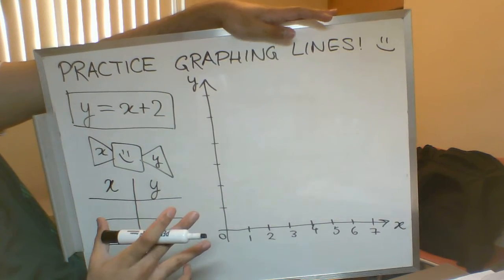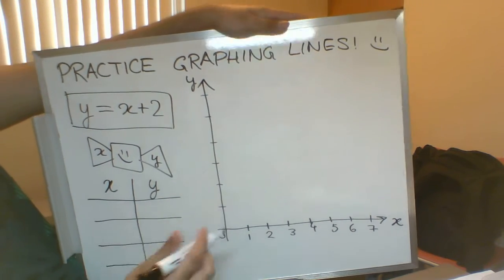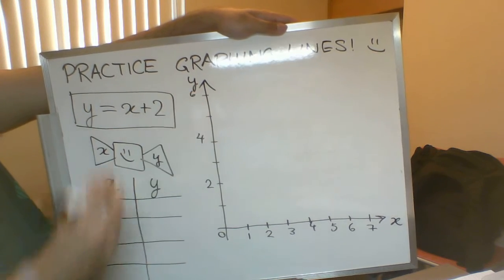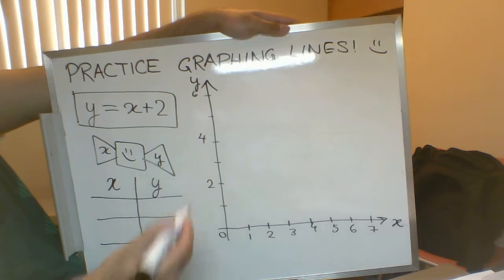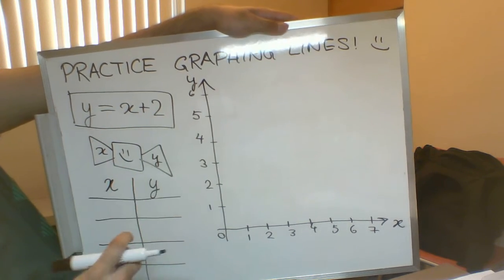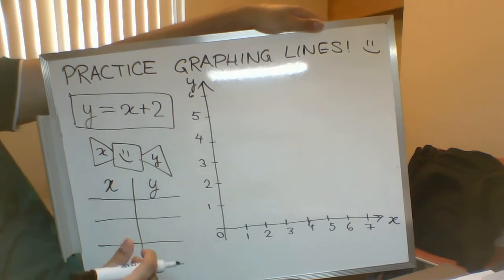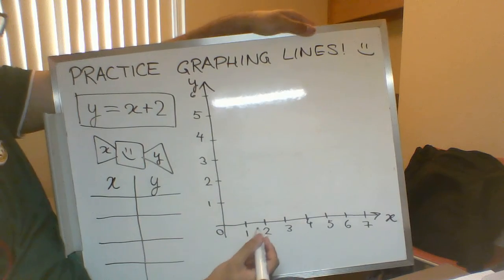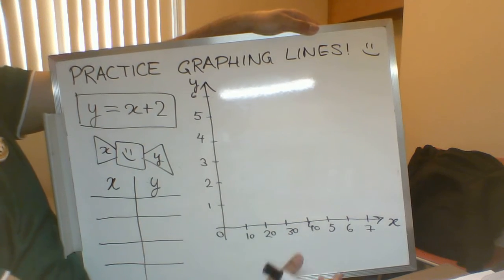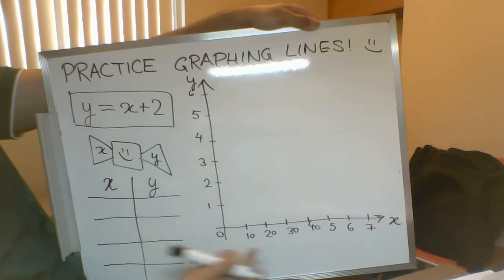If you are on a test or something, if you're feeling a little bit lazy or a little bit short on time, it's fine if you skip. It's fine if you do like 2, 4, 6 that way. If you can, try and fill in every single one. It's easier to not make mistakes if you fill in every single one. But also, instead of doing 1, 2, 3, 4, 5, if you did 10, 20, 30, 40, 50, that's fine too. But then you should choose your x values over here accordingly.